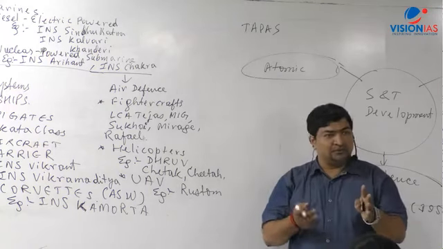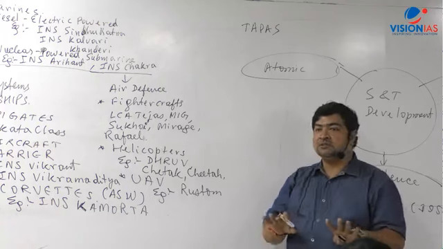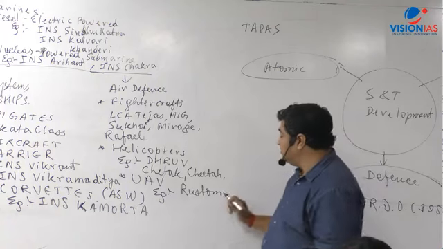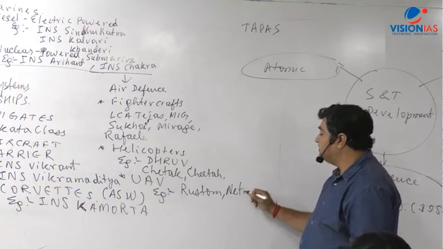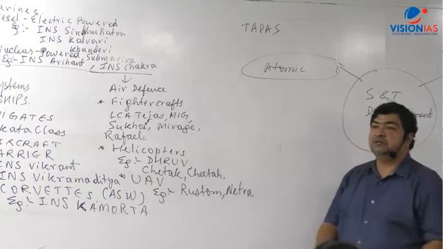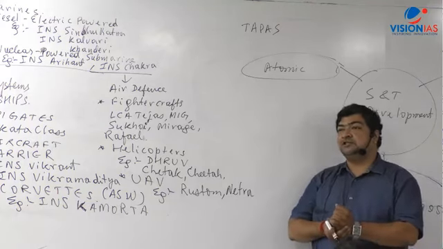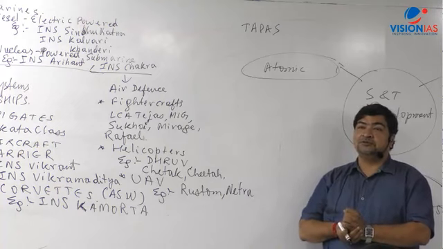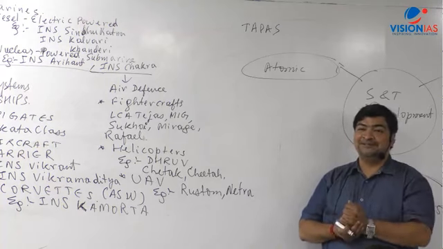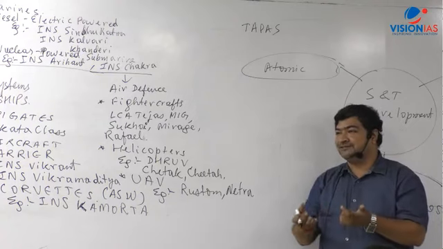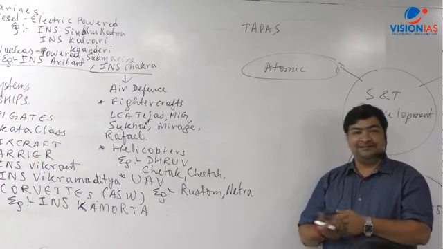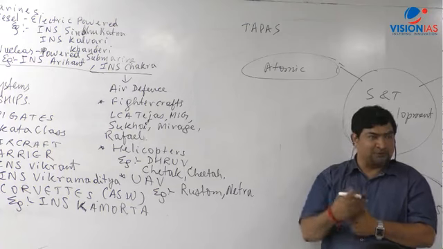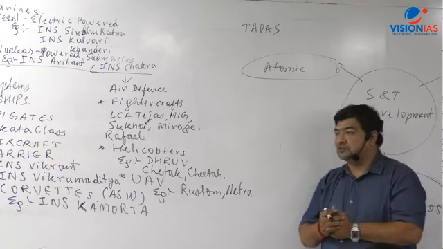But you are all right. What you said, Netra is also there. Now Netra has come into the news because of the CRPF. CRPF has been given the Netra UAV, and this Netra UAV is being used for surveillance of the jungle, that forest area. You know, Maoist or Naxalite affected areas. And in that case, Netra can be of help to the paramilitary forces there.